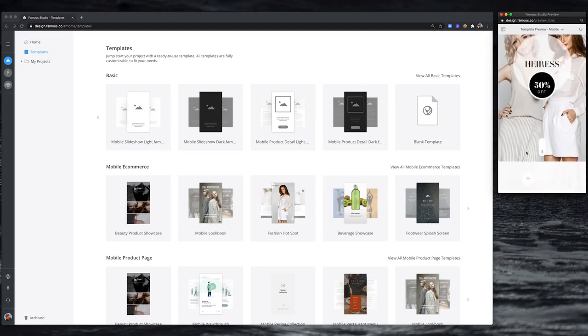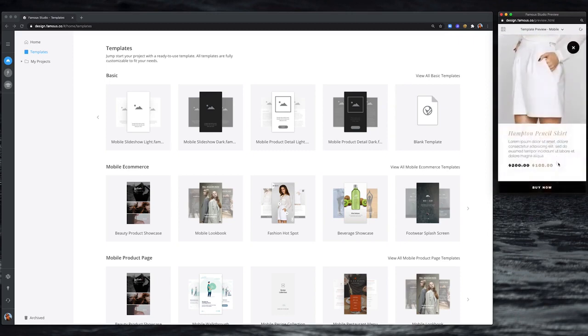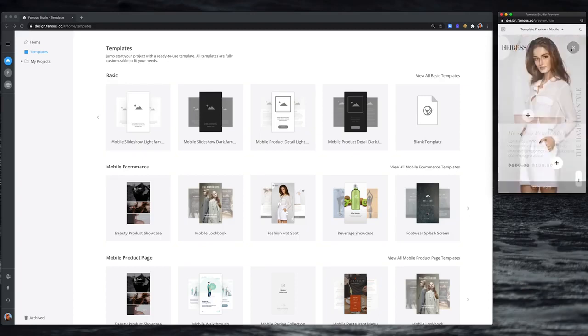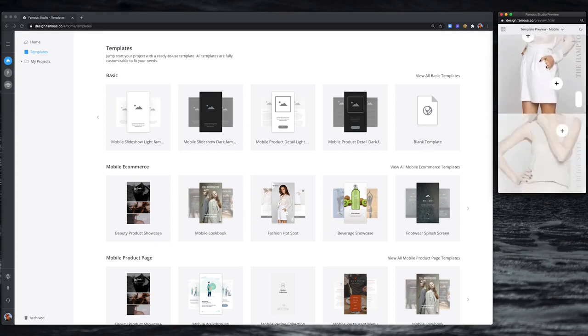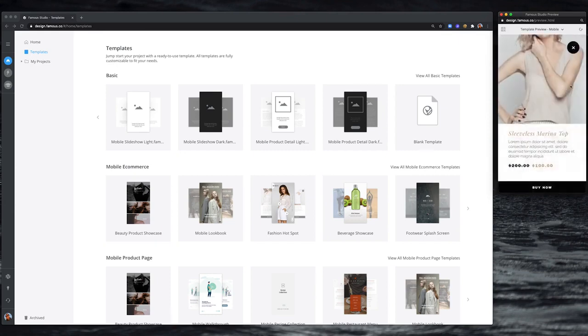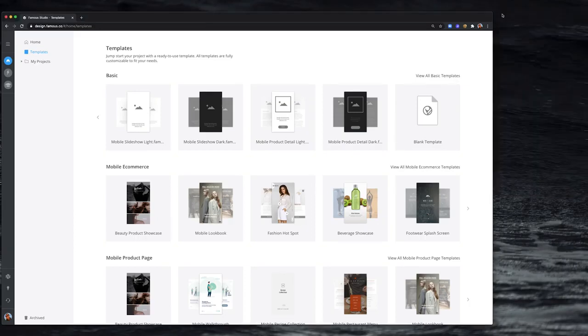This has a swipe gesture, so I'm swiping up. We have two hotspots here, or we can swipe up. We'll go ahead and click this. And as you can see, there's a really cool animation that brings focus onto this pencil skirt. We can close this and check out the blouse. We now have this summer blouse. That's really awesome. And you could buy that there. You could also swipe up and we can see the other two hotspots as well. So this is a really nice interactive template to really show off a couple products. We'll go ahead and close that.